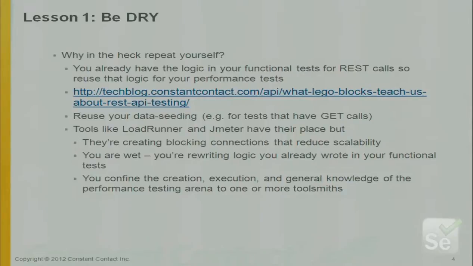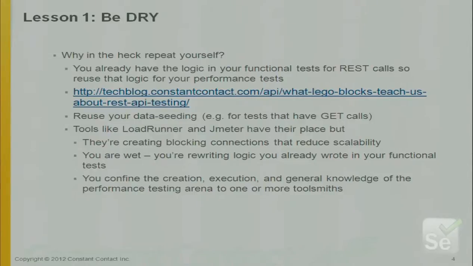So my bullets down at the bottom say that tools like LoadRunner and JMeter do have their place. But I want you to think about your functional tests and parts of your functional test and how they can be applied to your performance test scenario. You're going to be doing a get in your functional test, and you're going to be checking all sorts of things, right? So in your performance test, you're going to be doing that same kind of get, but you're going to be doing it concurrently.